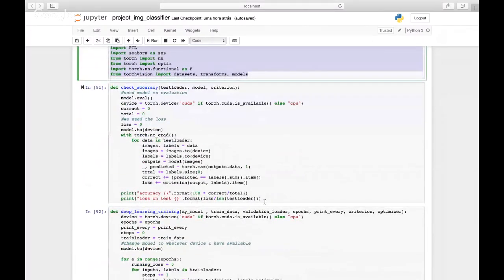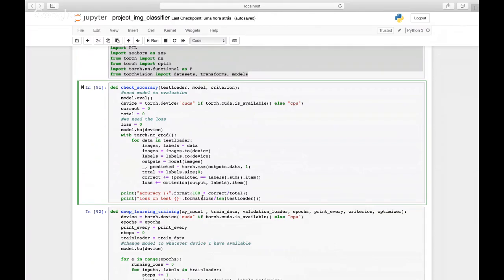So what needs to be changed is check for accuracy. Now we're adding this criterion here because we are getting the loss. So we need to add this criterion, the loss, outside of this for loop. So I'm changing the model to evaluation mode. Instantiating loss here, and I'm gonna compute the sum of the loss here.